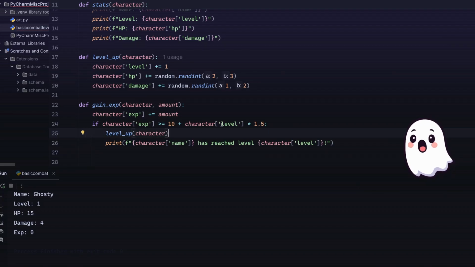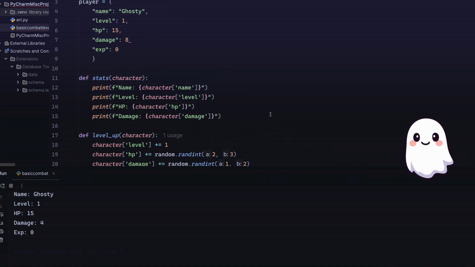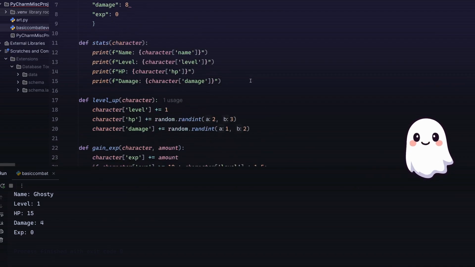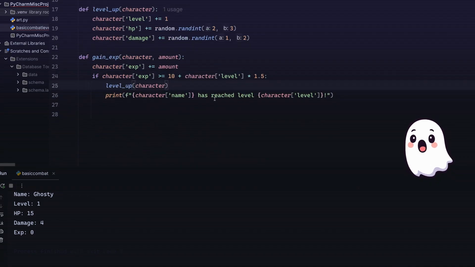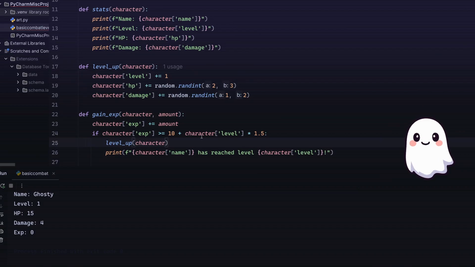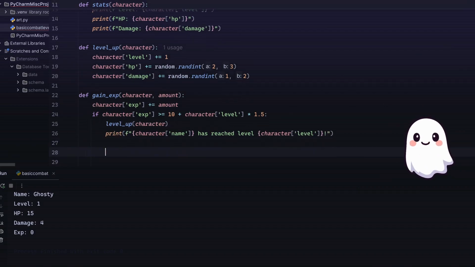So we're adding +1, +2 times a multiplier of 1.5. So we're making it a little more engaging, scaling our XP in order to level up. And you have it printed, it's reached level blank. So theoretically it should work.